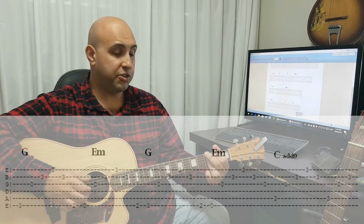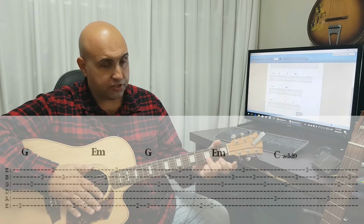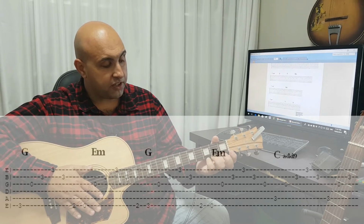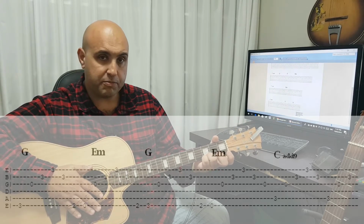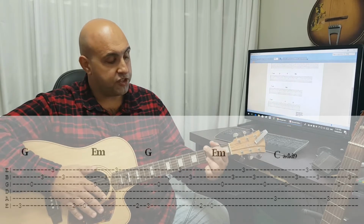All right, very recognizable. So what I'm doing there is I'm doing my G chord first. Now I do a G by covering the 2 strings on the bottom. It's optional. I prefer to do that. It sounds a little bit nicer. So you can use your little finger and your ring finger to cover the bottom 2 strings. I just fold my finger like that. Whatever works for you. So we're doing the G like that.